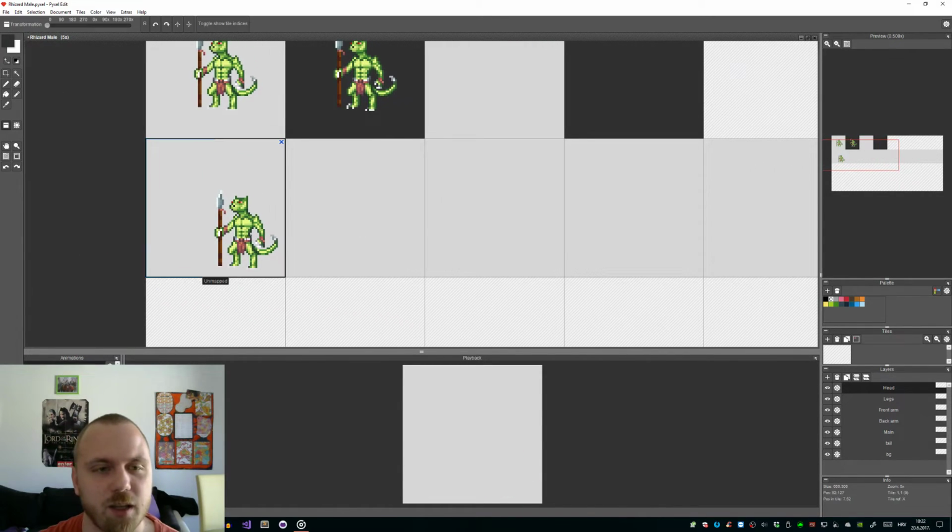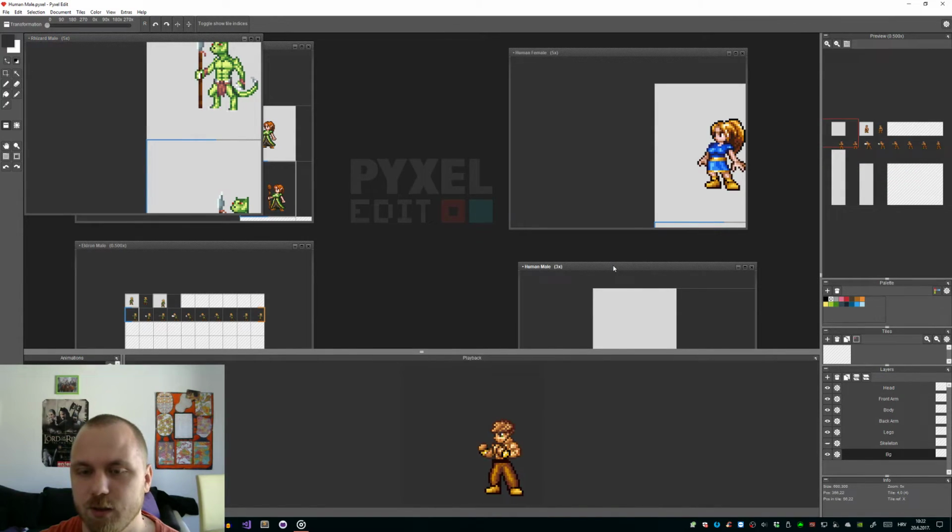So let's start animating. I won't be doing skeleton blocks like I did for the human. Quick recap again, since we have a few new viewers. So basically I made a skeleton, then just added each body part separately, right? Okay.